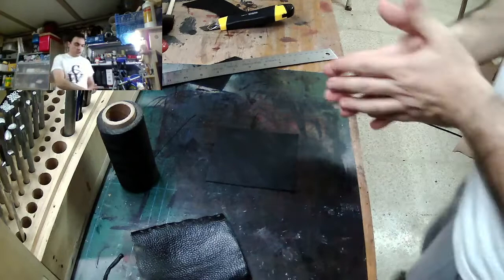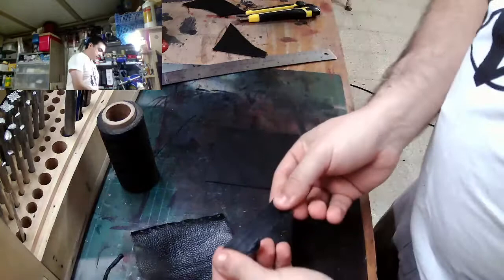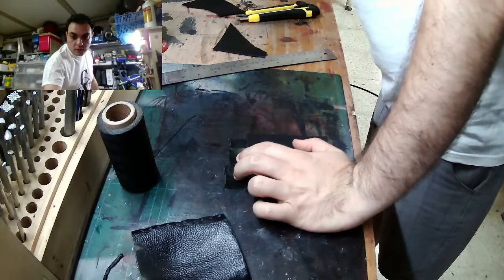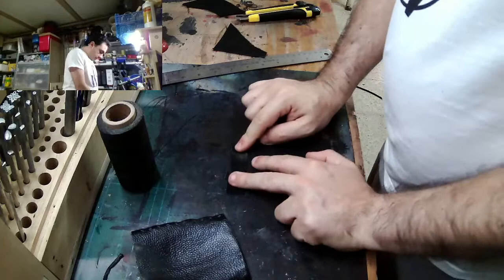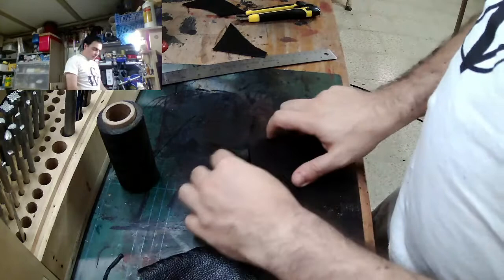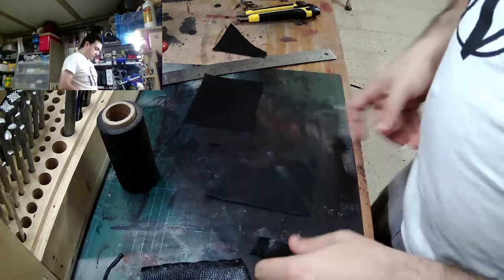Now, however, before we get to that, we need to cut the rest of it, right? The ring that goes on top. Okay, so let's see. This is what's weird to me, that this one, the upper ring, is not equal to the other. It's fine. We'll just cut what you need. So let's use another piece of scrap.